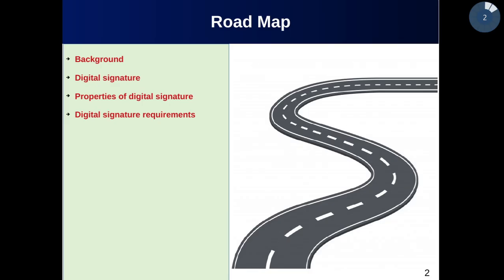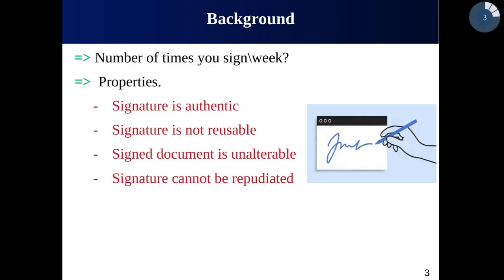The roadmap for today's presentation is that we are going to start this lecture with a brief background about signature and how we use them, for what purpose we use them. Then we will move towards the definition of a digital signature, their different properties as well as requirements for digital signature. First, let us see how and where we use a signature.